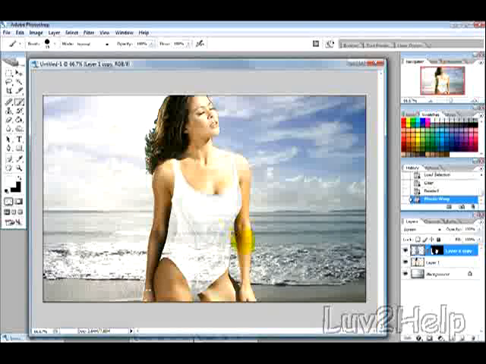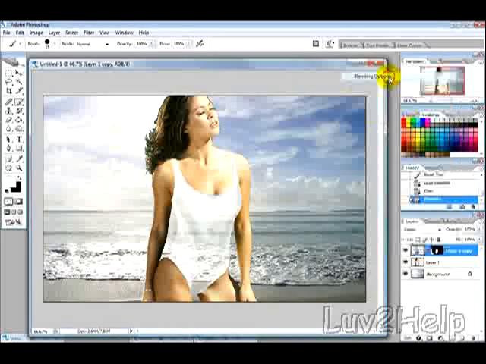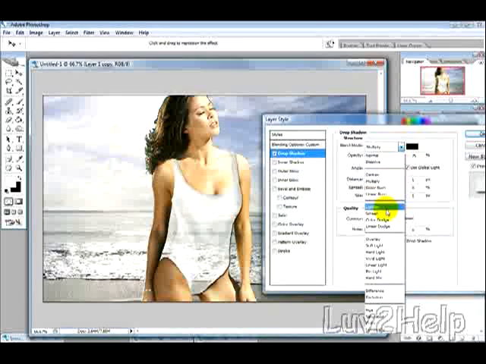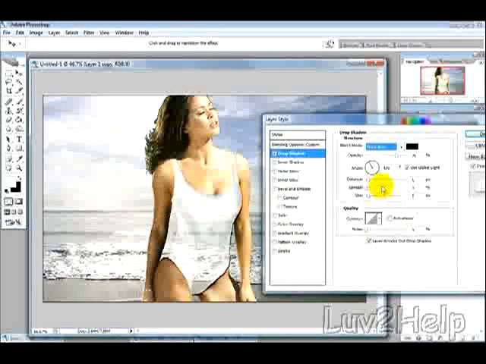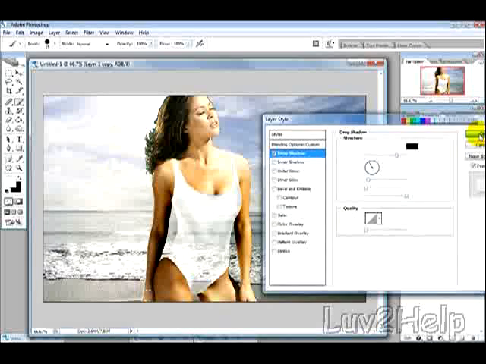Otherwise you can just leave it as it is, and then I like to go a step further and right click and select blending options, and then add a drop shadow, but change the blend mode to color burn, and the spread size, just increase it to the maximum, just so it gives that burn around the swimsuit, to sort of highlight the swimsuit there, and then just hit OK.